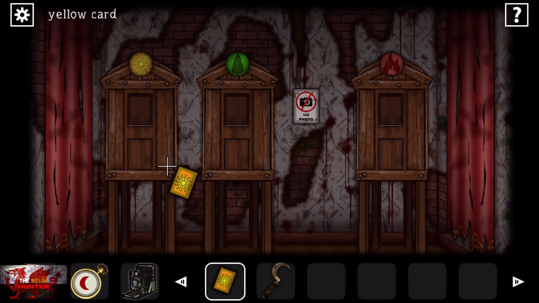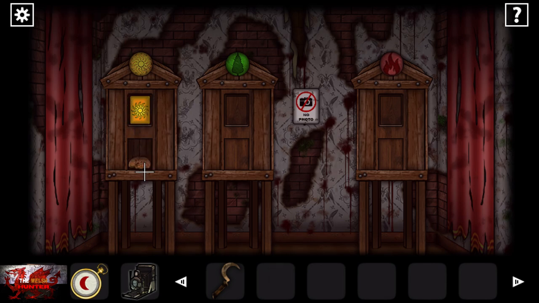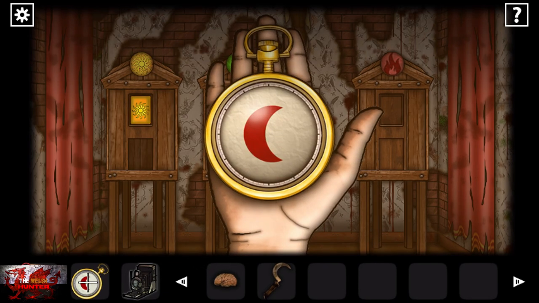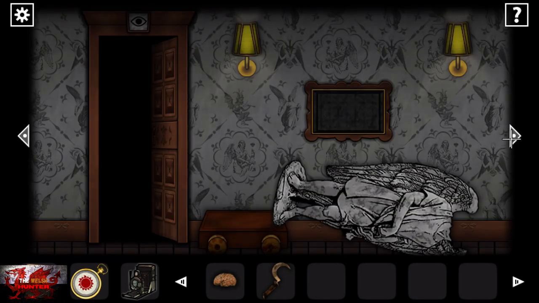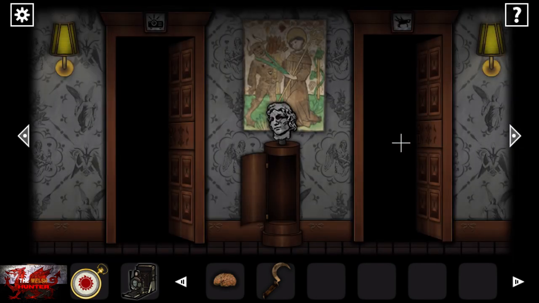Now with the sun card, we've got to put it in the left-hand side box and that will get us a brain. Delicious. Looks tastier than anything KFC I've got to pull up. Even though I tell you what, KFC is one of my ultimate favourites, so... Well, beggars can't be choosers.